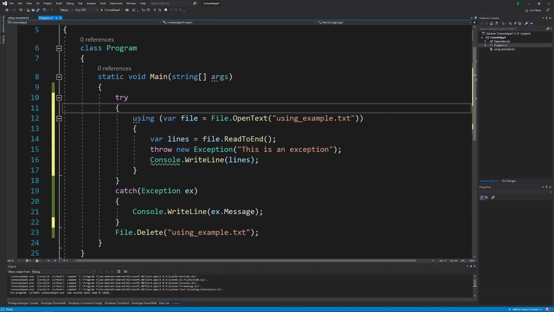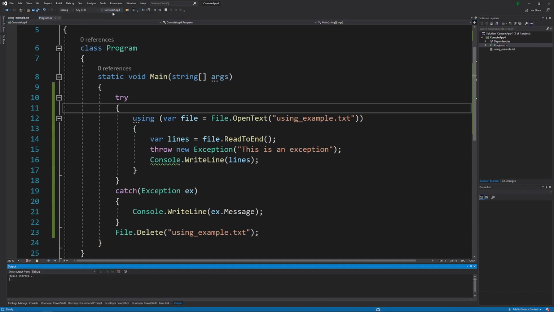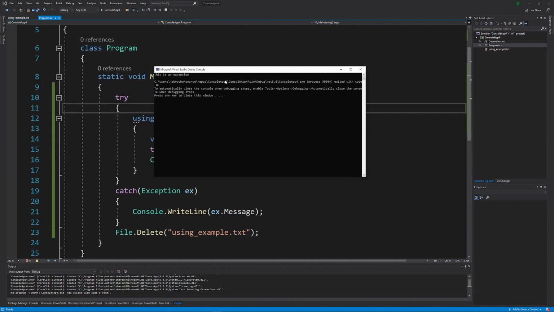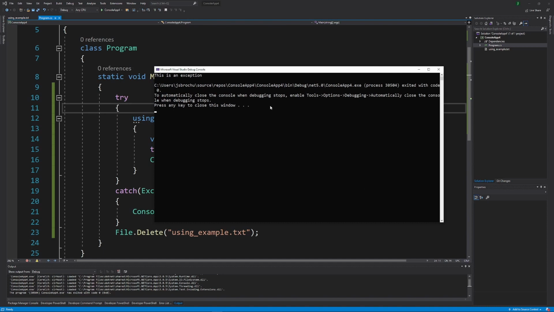If I try to delete the file at the end, and I have an exception, my exception is going to be caught, and the using will close the resource before continuing elsewhere. If I execute this, as you can see, there are no errors, and I have this is an exception here.